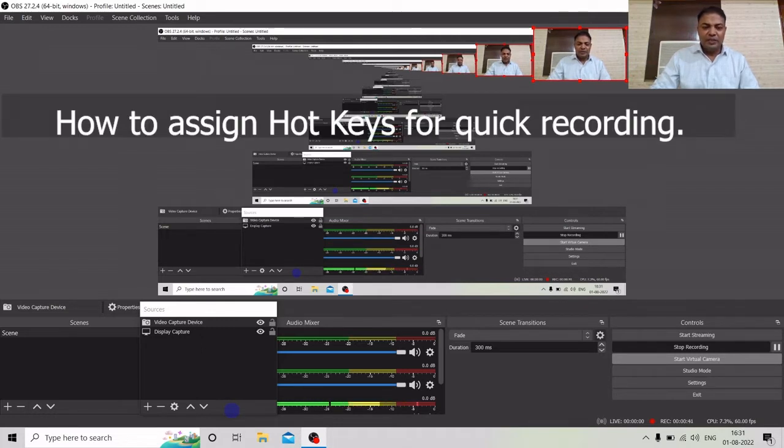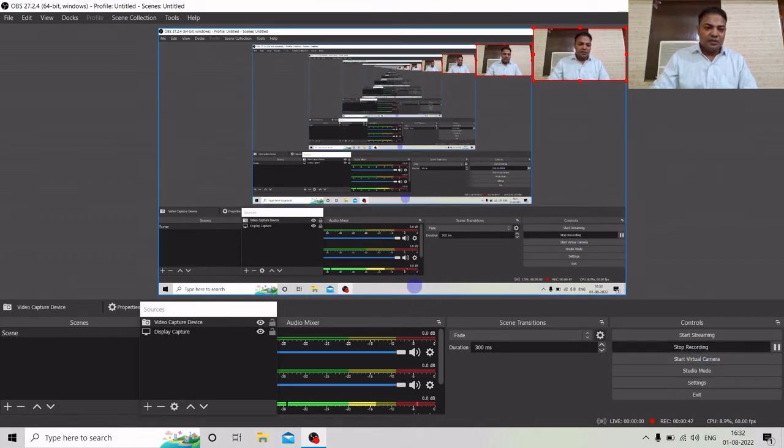As you must be knowing what hotkeys are. Hotkeys means without searching into the settings, for example, if I have to record the screen, how should I record the screen immediately without pressing any buttons? So in OBS Studio, there is a great feature, and if you have to locate the hotkeys immediately without pressing any of the buttons on the screen of OBS, we can allocate the keys by single alphabets.